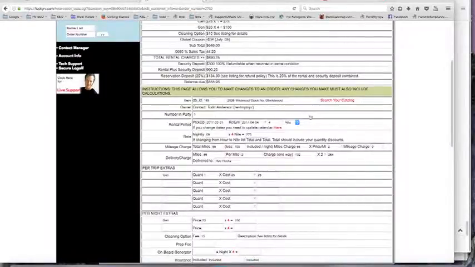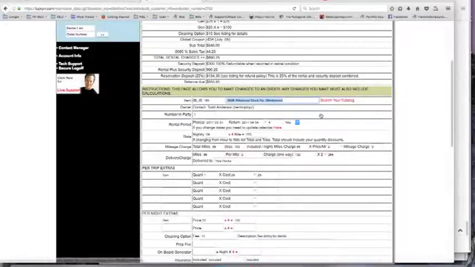One note, when you change the dates, you need to change the dates on your calendar as well. This link here will open the calendar for this item.